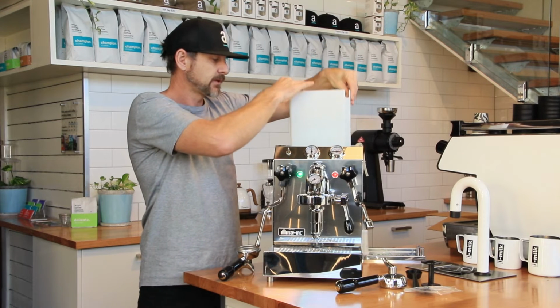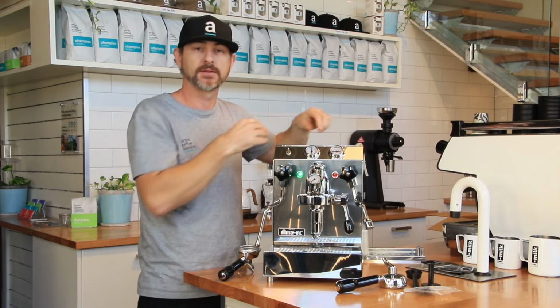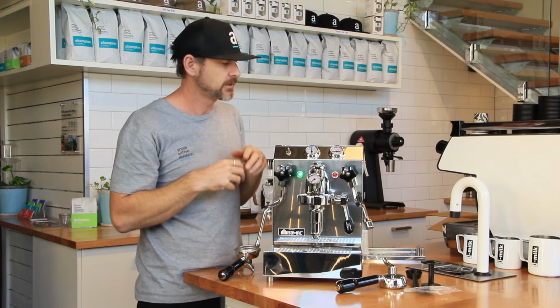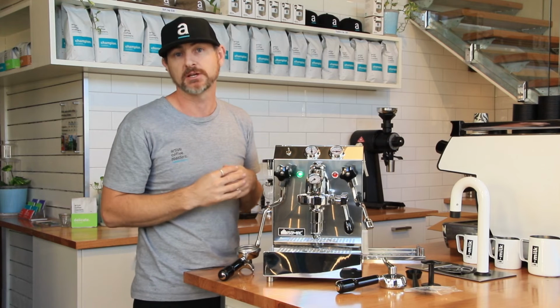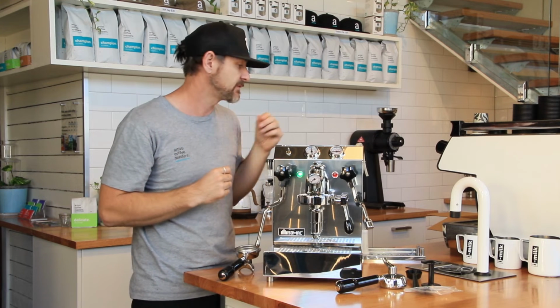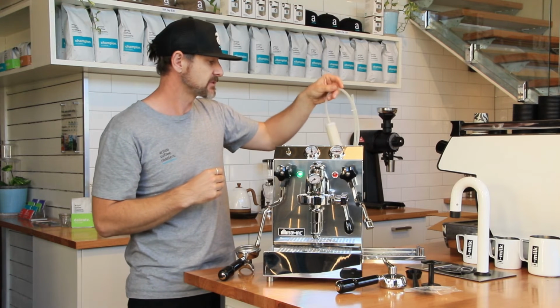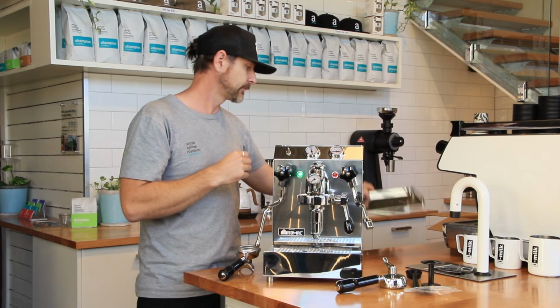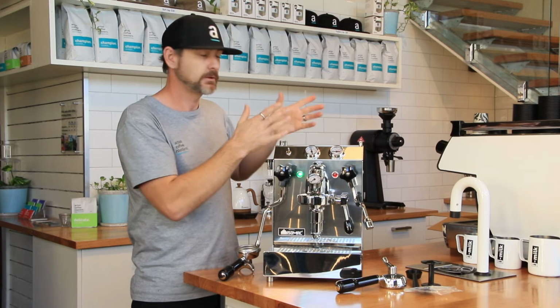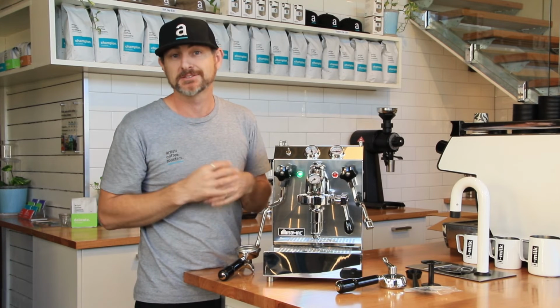When it's full, just pop it back in, and there's a pressure switch in there as well. Once there's no water, that pressure switch will deactivate and stop your machine from overboiling. So it's a good safety feature that we love about the machines. Pop your hoses back in, on goes the top, and you're ready again to make more coffee.